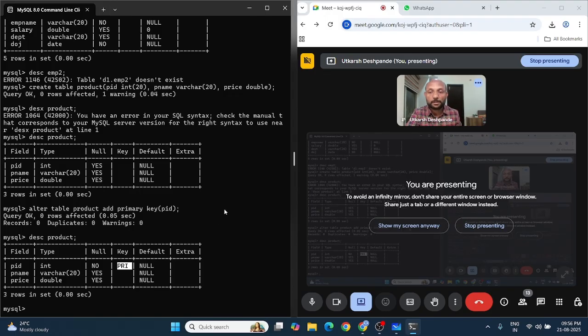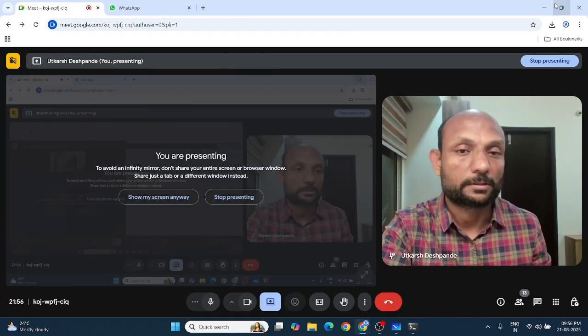Yes, sir. Any doubt, any confusion? No? So see, a column we can add, a primary key we can add by using the add clause. Remember, when we are adding the column, we can add it at a specific position by using the after and first keywords. Is it clear? Yes, sir. Okay. So I'm minimizing it and executing this.